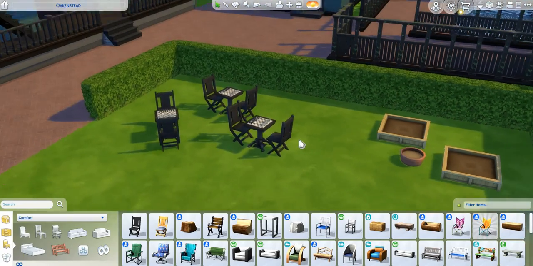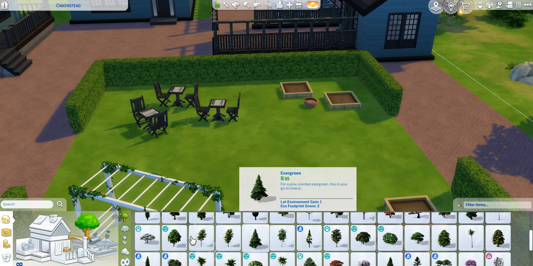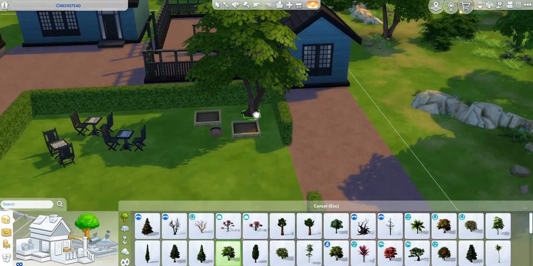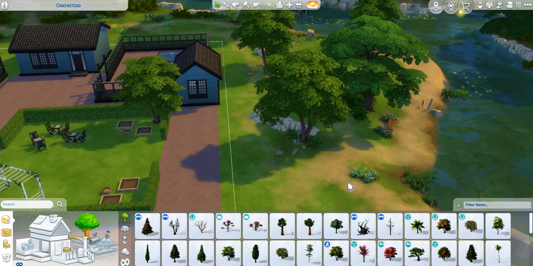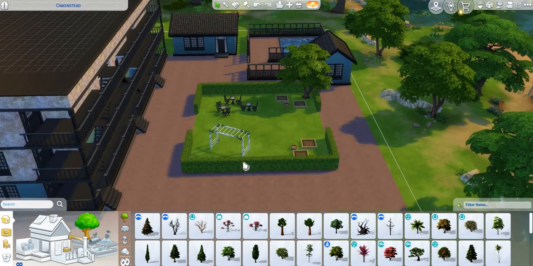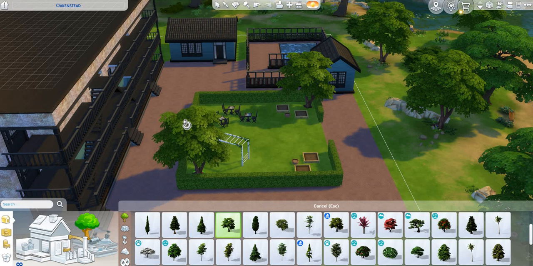Here we go. Logic skill, gardening skill. I don't want to have a bunch of landscaping here. Yeah, that one blends in. We do have this one around, as you can see. So we'll go ahead and have a tree there. Maybe we'll go ahead and have another hawthorn tree, like that.